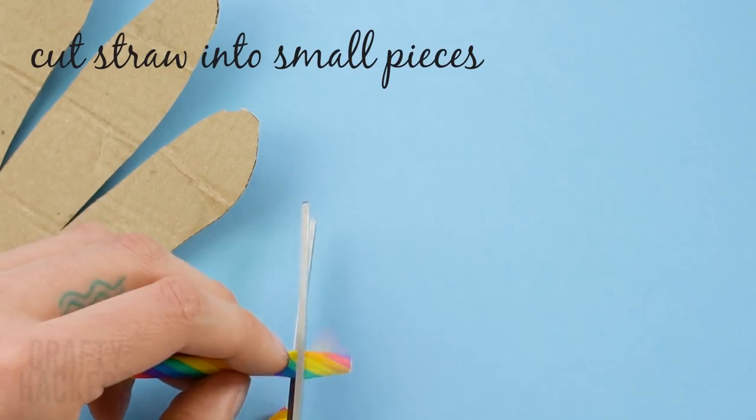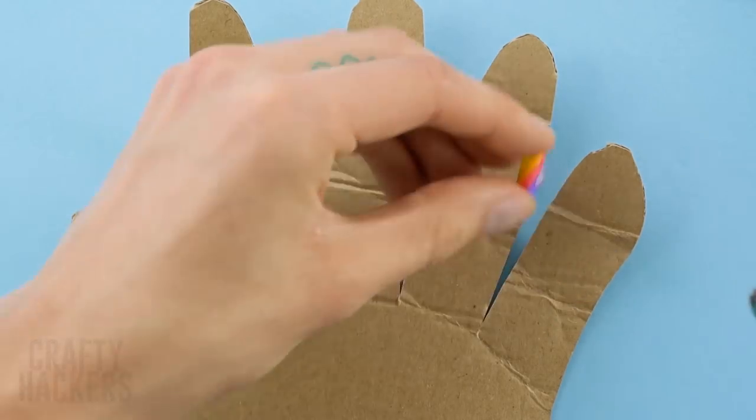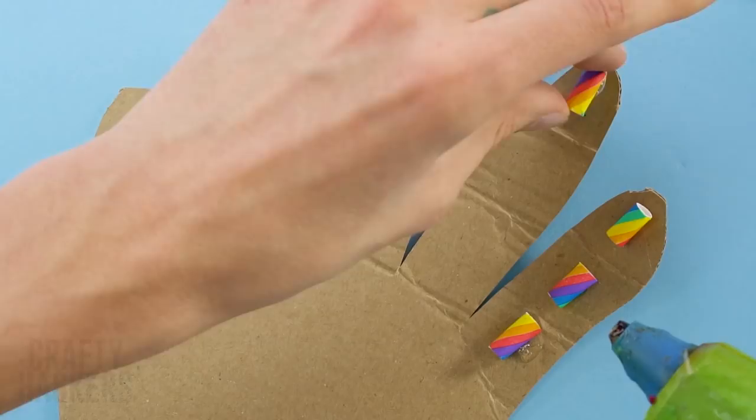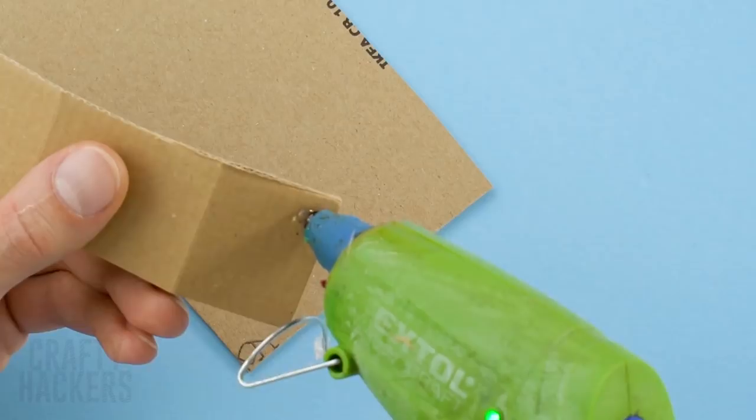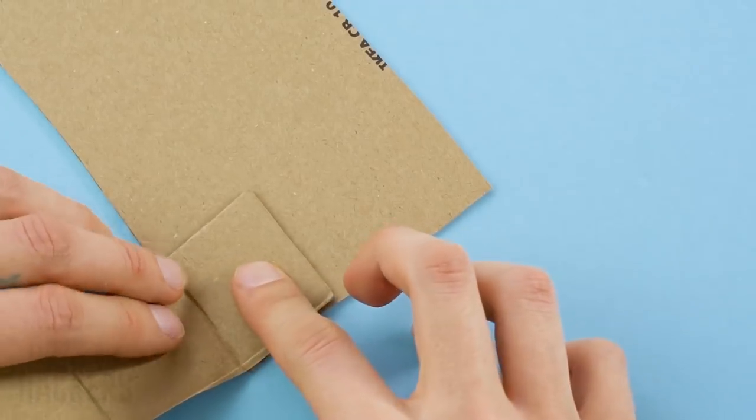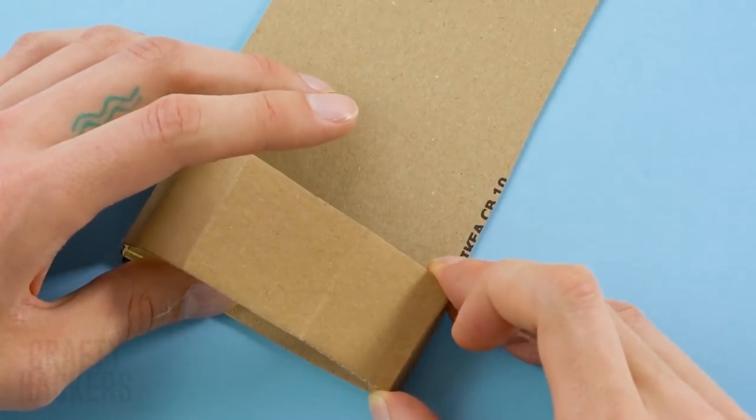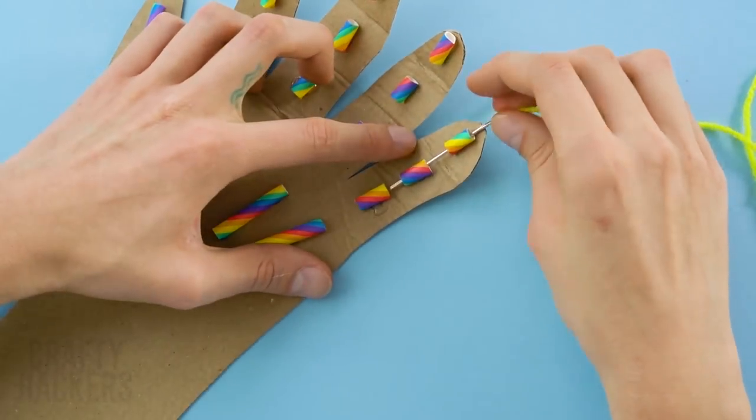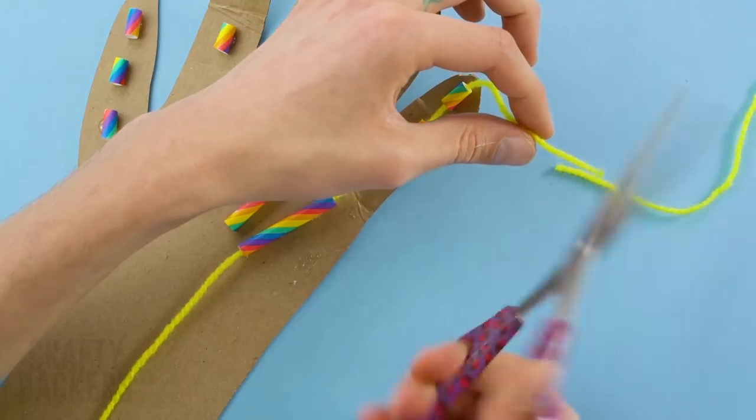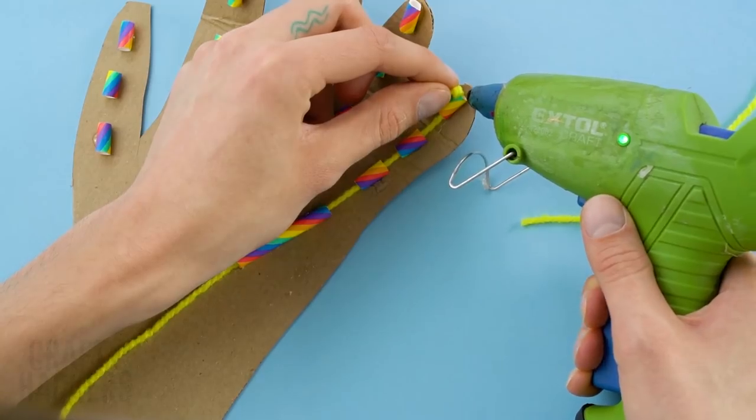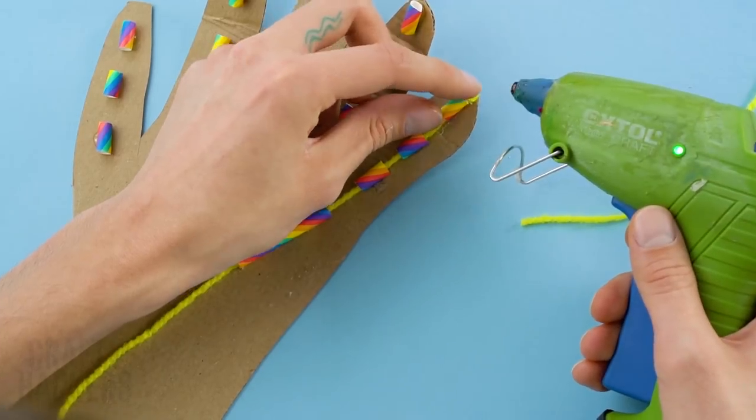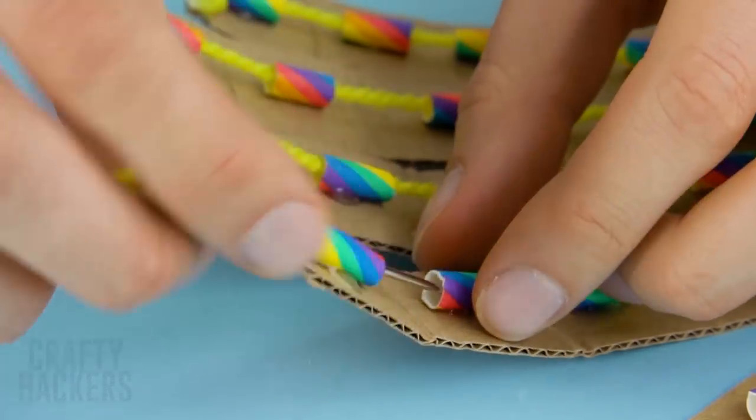Next cut a straw into small pieces. Glue the pieces in between the knuckle bends on your hand. You'll need three pieces per finger and then you'll need longer pieces for the palm of the hand just under the fingers. Bend a piece of cardboard and attach it to the end like this for your real hand. Thread a piece of yarn through the straw and tie a knot at the top. Glue the knot down so that it doesn't come out of the straw. Do this with all of the fingers.